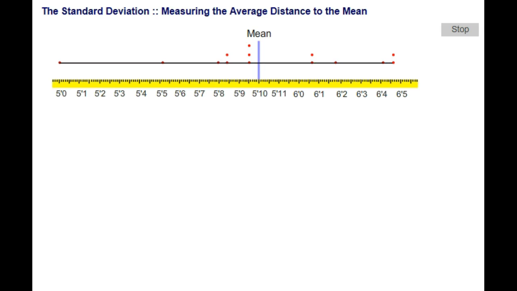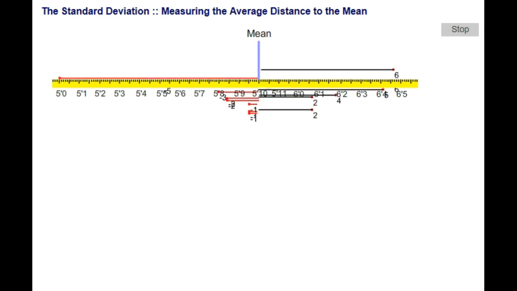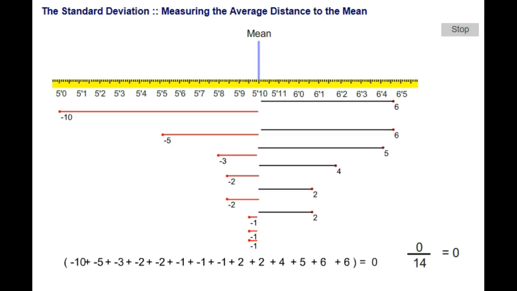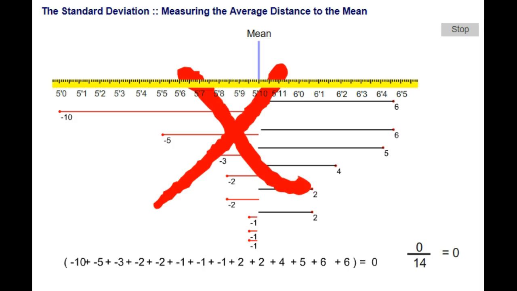And the range is helpful, but it would be a poor indication of the average distance to the mean since we're only looking at the most extreme values. We want to know what the average distance is. Another approach we could take is to subtract each value from the mean and then add them all up and take the average. If we were to do that, we would see that the negatives and the positives actually cancel each other out and give us 0. And 0 divided by any number is 0, so that's not going to work.